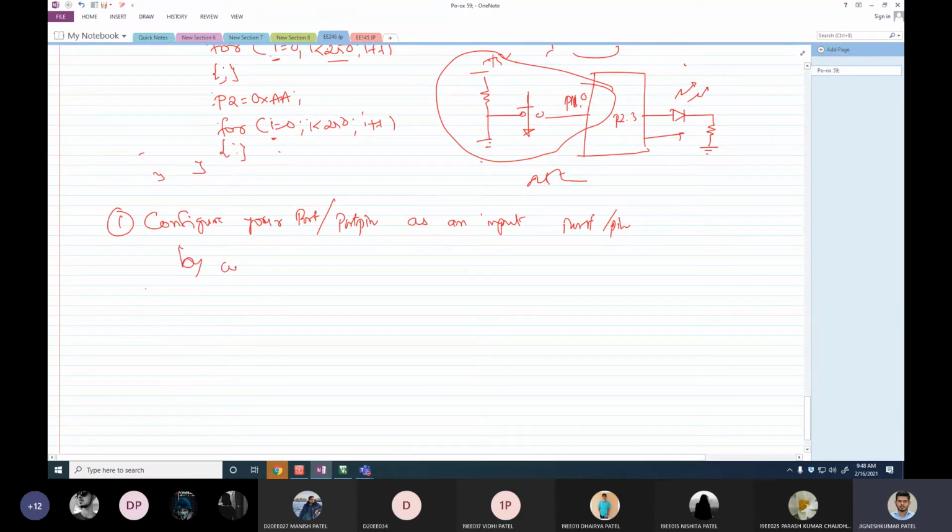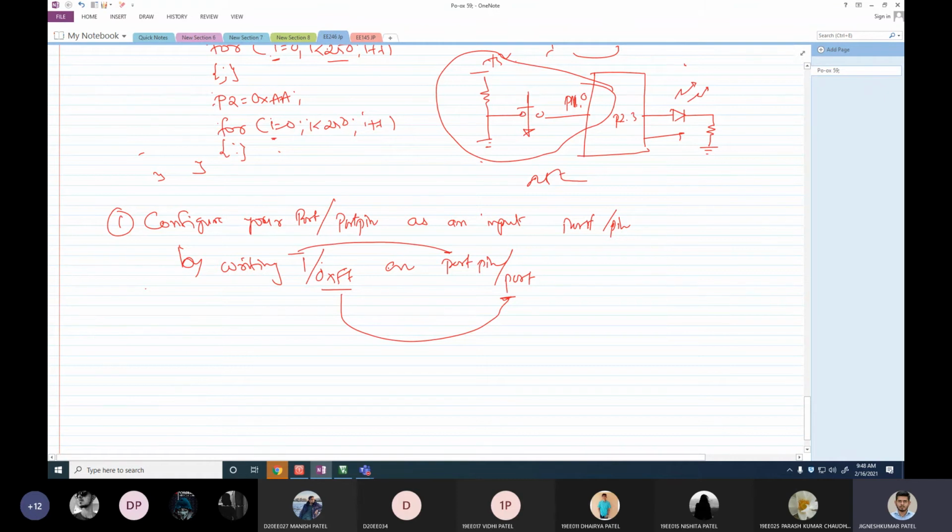To do that, by writing 1 or 0xFF on your port pin or your port. How to read this? If you write to the port, then you write 0xFF. If you use a pin, then you write 1.